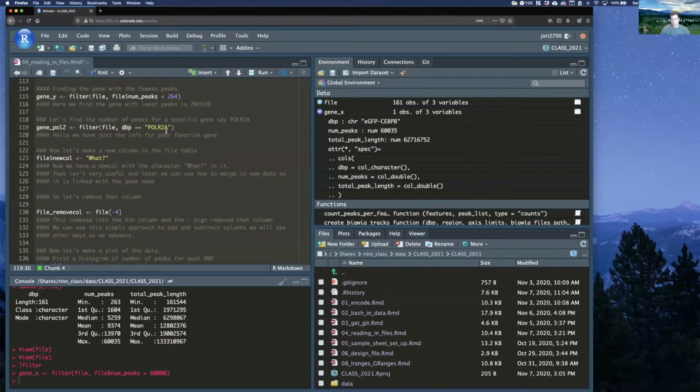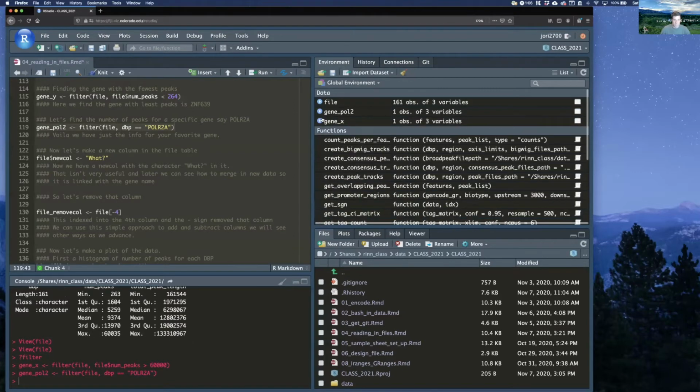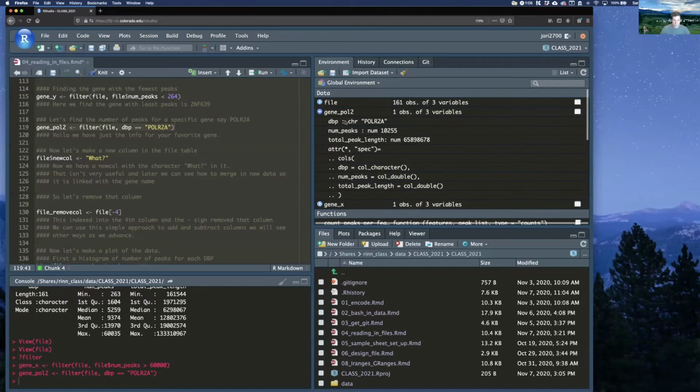And so that's a gene, it's polymerase 2, the gene that transcribes all genes, or most mRNAs. And we'll go look for its data. Let's say you were interested in your favorite gene in a data set. This is how you can do it. So if we run that, we'll go here and see what we get. So gene pull 2, POLR2A, number of peaks, and so we just pulled out that one row.